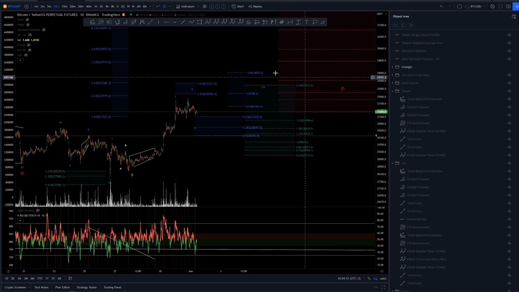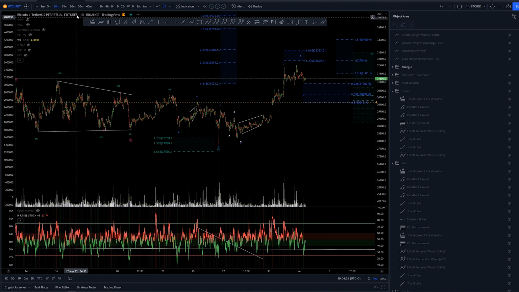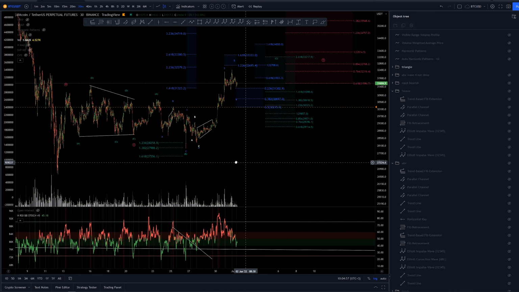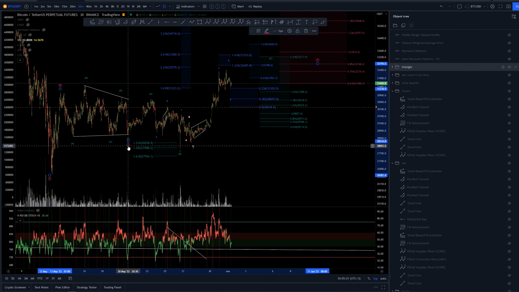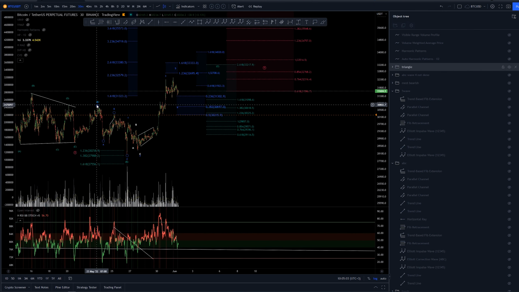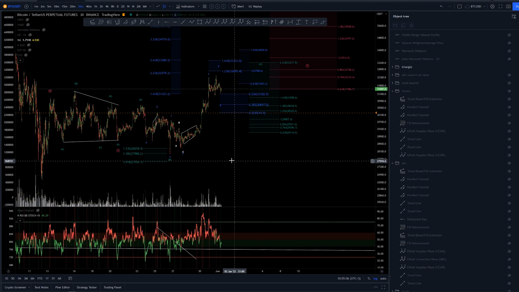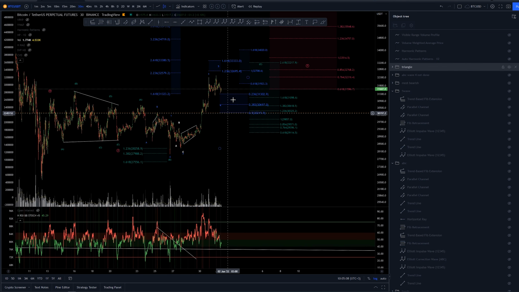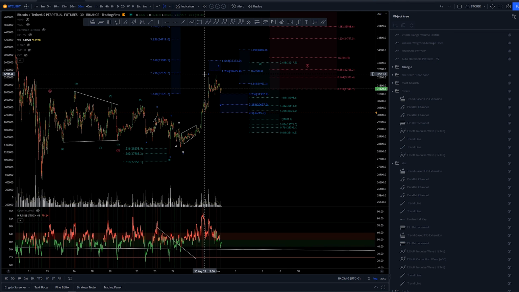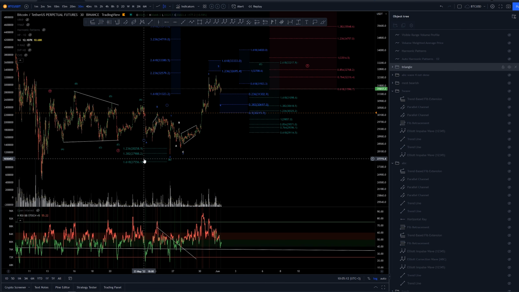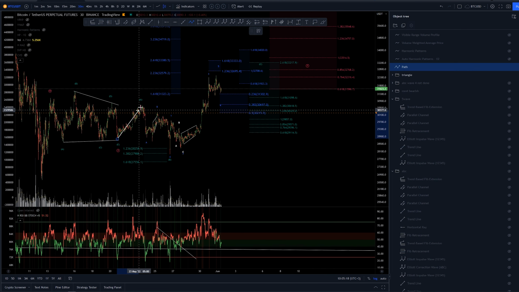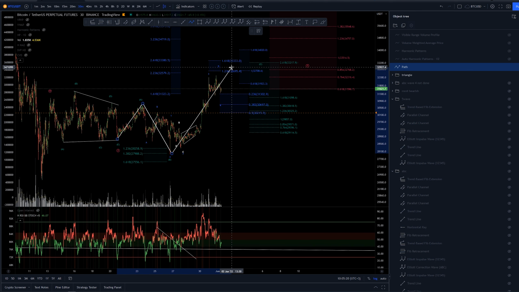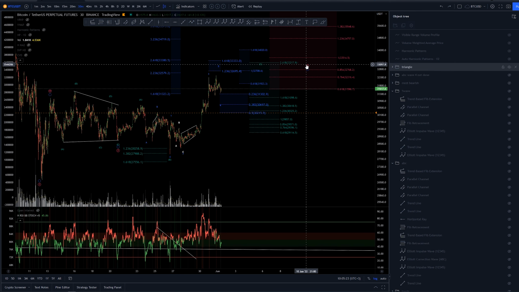Other scenario is this one, where we have W here instead of here. This way we can pivot the X here and have an A, B and C coming up here. We have the same structure here for the 5-wave structure that we're expecting, but instead of any 3-wave structures here, this is the 3-wave structure right here, and this would be completing the wave Y.